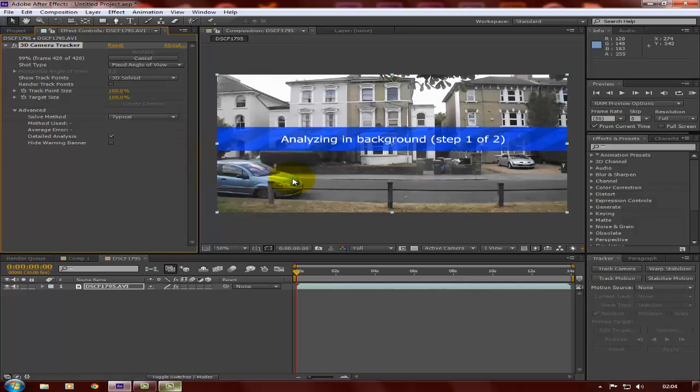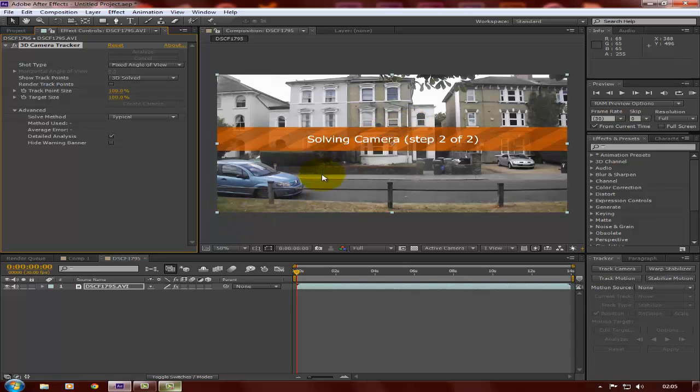Then it'll go into the second stage, which is solving the camera here, which doesn't take very long. A lot of people, when they're doing these tutorials, have to pause it because it does take a bit of time to track your video to perfection, because what it's doing is laying every single 3D point within the video. So it needs to take its time to do that.